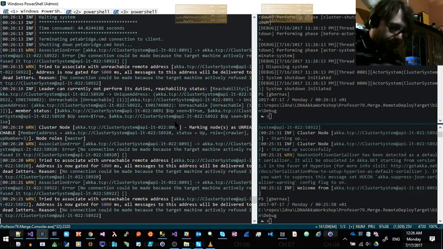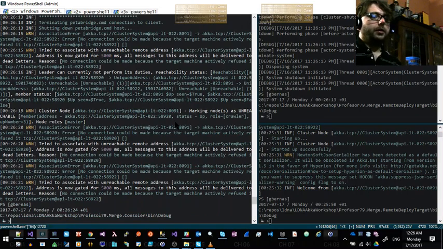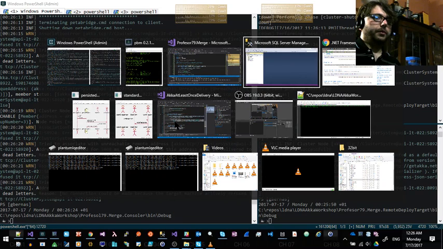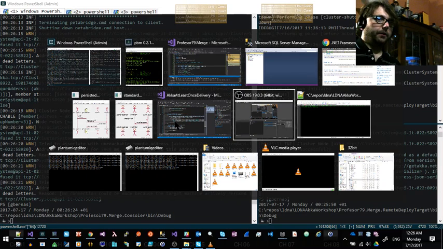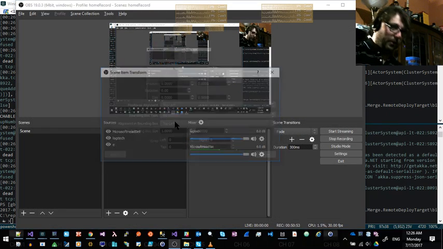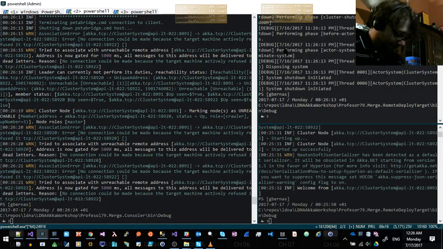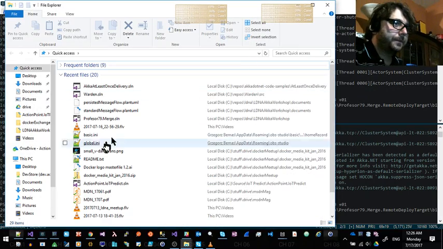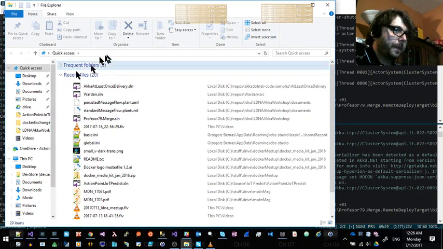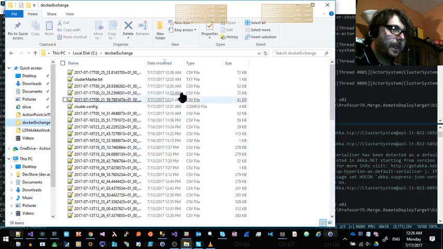Okay, so how we can check it? We can go to our output folder and verify if everything goes. Oh, not here. No. The last created file.